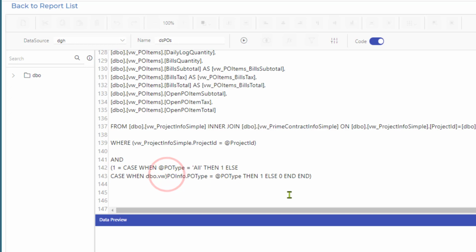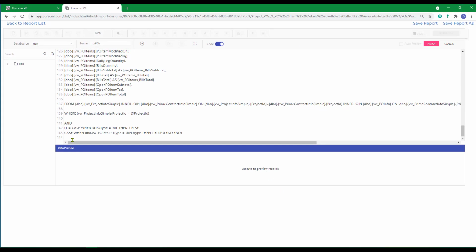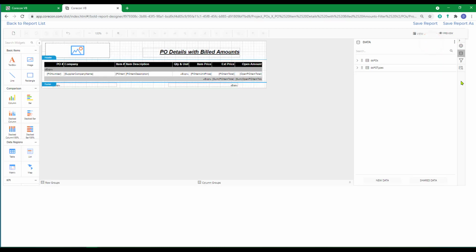Oh, there, made another mistake. vw_POInfo.POType equals @POType THEN 1 ELSE 0 END. And some of this information can be seen in the help article that corresponds to this training video. Then we'll click Finish. Now we'll click Save Report, and let's take a look at what we've created.